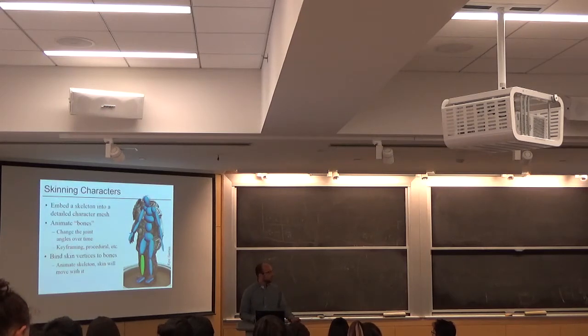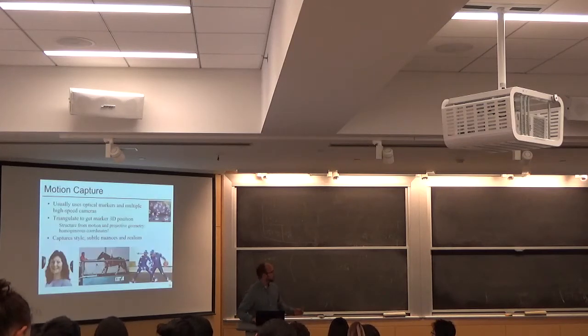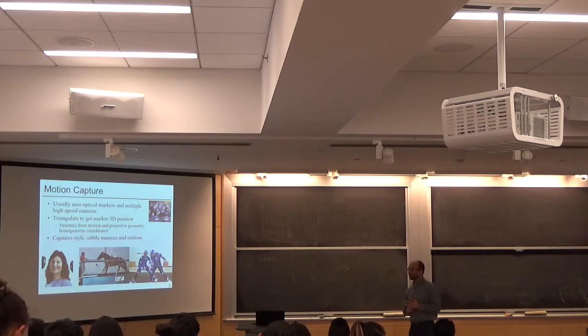Of course, this is going to come up a lot in today's lecture. I'm going to tell you the basic word, and then I'm going to give you like 10 other options of different ways to accomplish the same task. So another way to go about this, rather than doing forward inverse kinematics, that's very popular in some movie studios, is called motion capture. The idea here would be maybe I attach a bunch of markers, like you wear a little suit, and now I'm an actual actor that acts out a scene, but I'm controlling a 3D character by tracking where those markers move and then mapping those onto the motion of the 3D character.